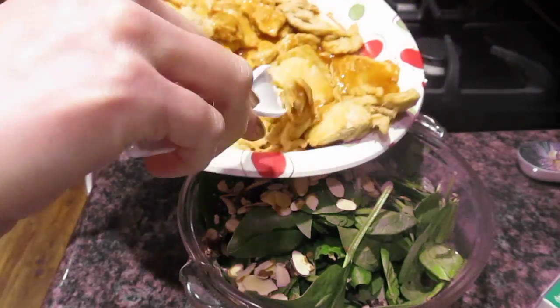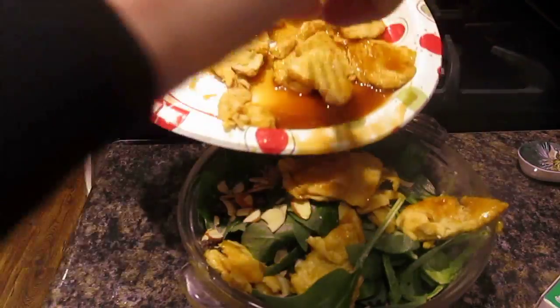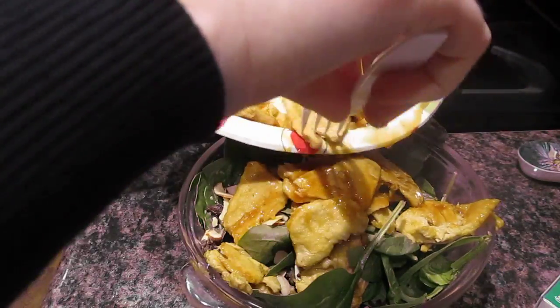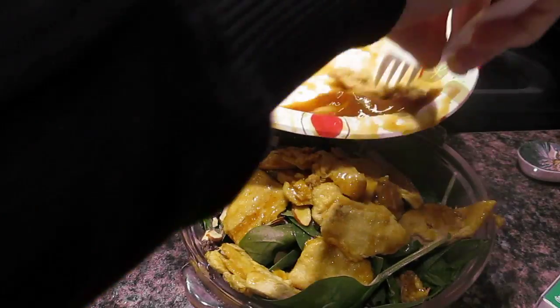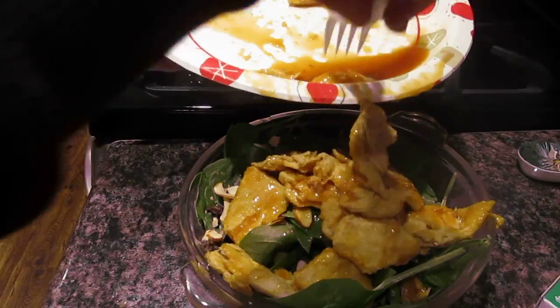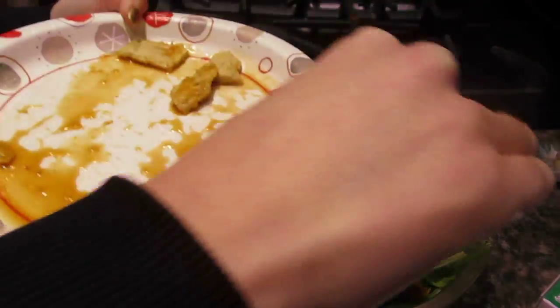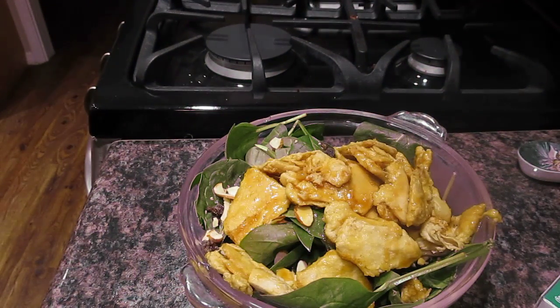I just added the sauce. You want to cook the sauce separately in a bowl of water so it doesn't pop and explode all over the microwave. Don't wrap it in a paper towel — just stick the packet in a bowl of water, then put it on top of the chicken on the salad and add it in. If you want to get multiple uses out of the lettuce leaves, just use the chicken separately. But for tutorial sake, I like to show you the end result.